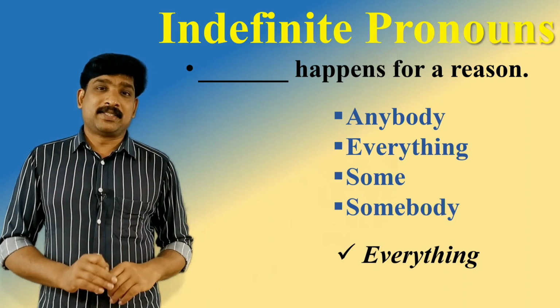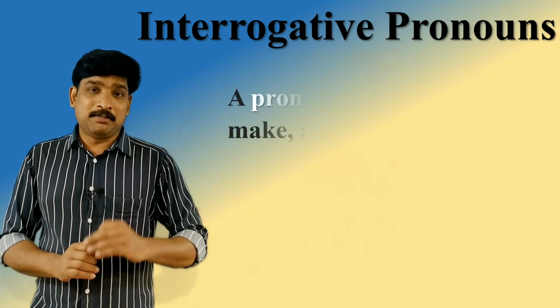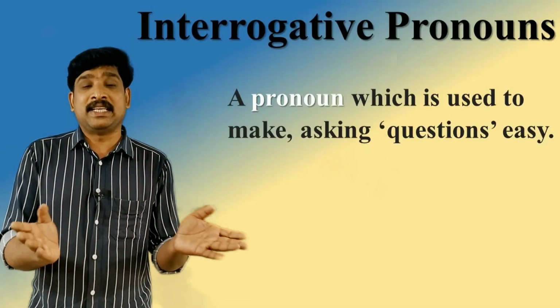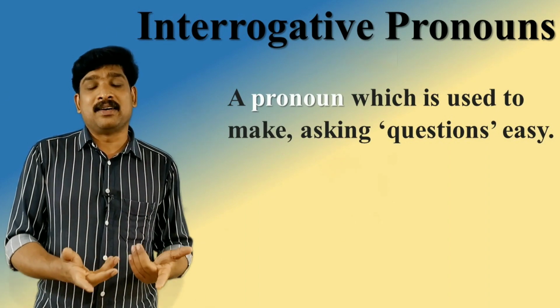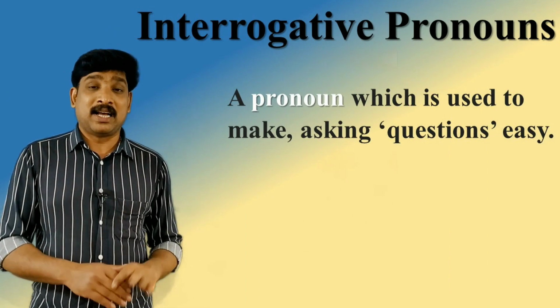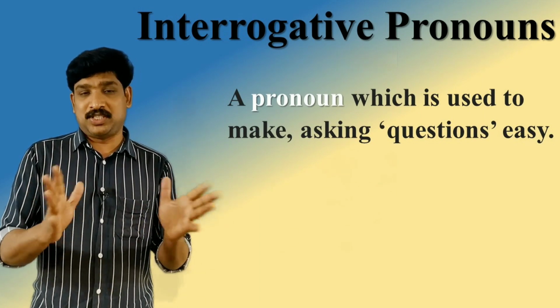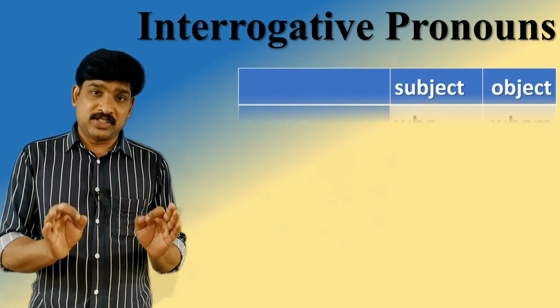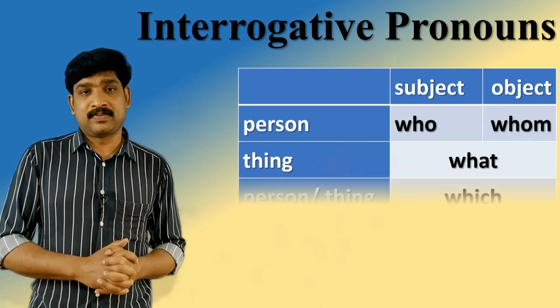Okay, now let us move on to interrogative pronouns. What is an interrogative pronoun? An interrogative pronoun is a pronoun which is used to make asking questions easy. Your asking questions will be made easier with these interrogative pronouns. Otherwise, interrogative pronouns help us to ask questions. There are 5 interrogative pronouns. Each one is used to ask a very specific question or indirect question.